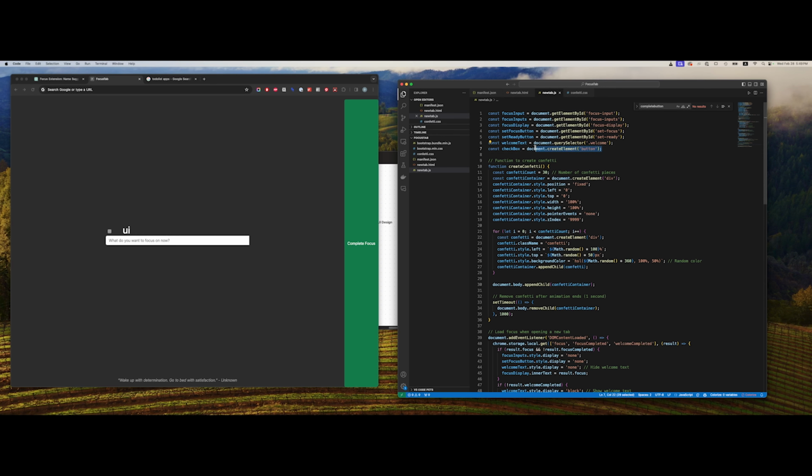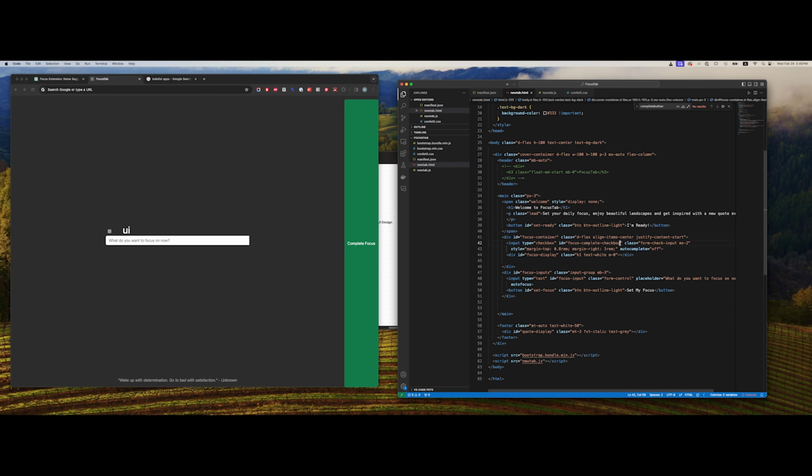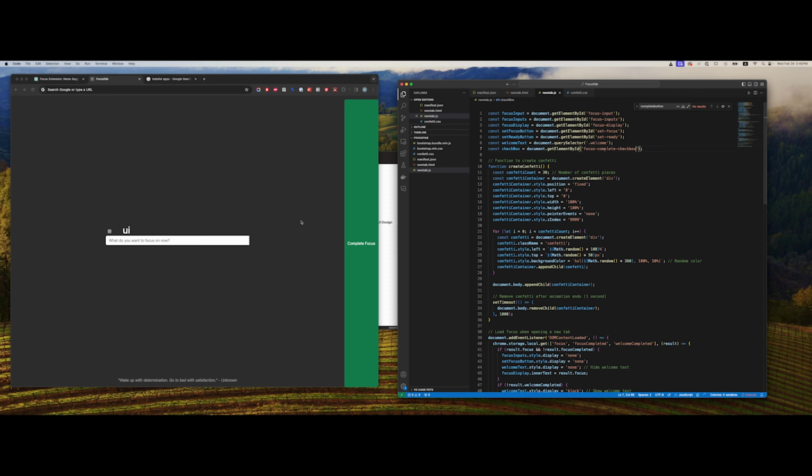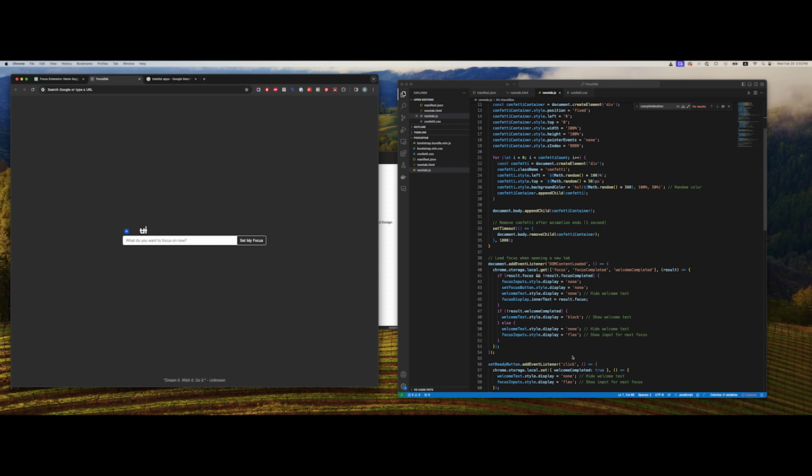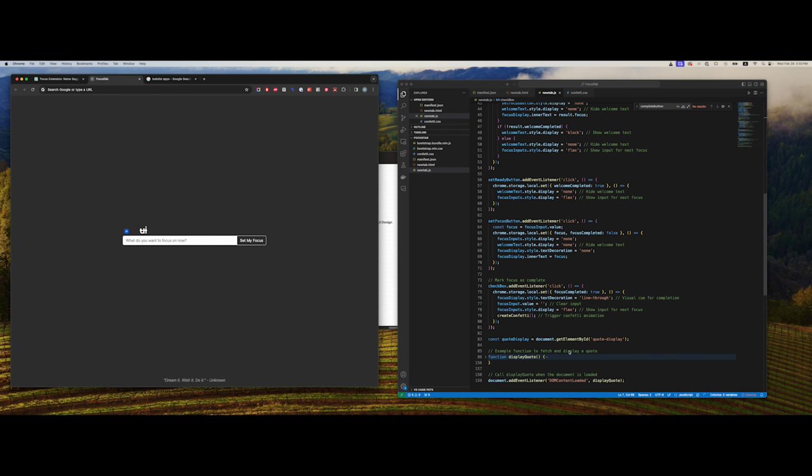Document is not going to be, we call this completed box. Okay, we've already got an ID assigned to it, so let's use that. Refresh. Okay, that worked. Let's just say I want to focus on UI, set my focus. We get the UI here, I click it, and we should make that checkbox disabled.